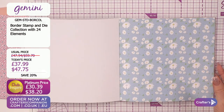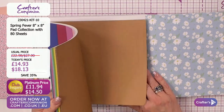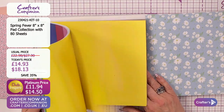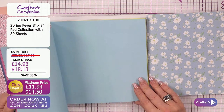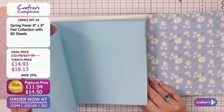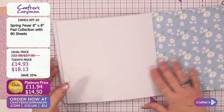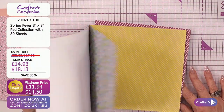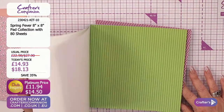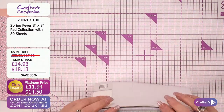And the reason why I've chosen the spring solid as well as the Spring Fever pad is that they match. And if you take a look, that blue matches that blue perfectly. The pink that I've just chosen works beautifully. So they're all designed to work alongside each other. And of course, you've got gorgeous designs in here. Some lovely, fresh designs. Some lovely, different designs in there. It's entirely up to you which ones you use.